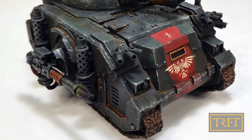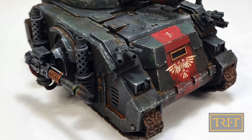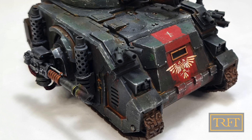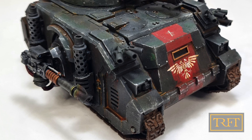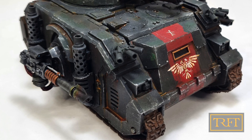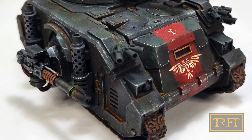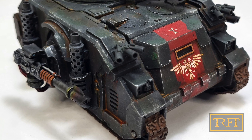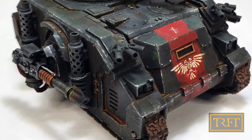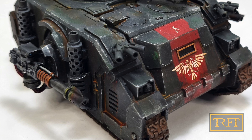Rick first painted the whole tank in the original dark sea green Sons of Horus scheme and even modulated the panels. Then he applied the black base coat and the red stripe, mixing his paints with AK Interactive's washable agent. This technique, similar to the washable camo that you might have seen in my Lemon Russ video, allowed him to create this incredible effect by first dampening the base coat and then applying some friction with the brush. His loving attention to detail is also apparent in things such as the burn effects on the lascannons, the reflections on the lenses, or the carefully weathered tracks.